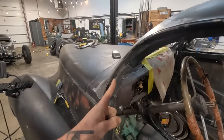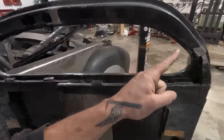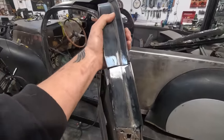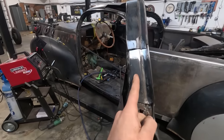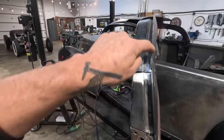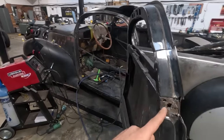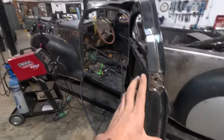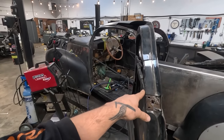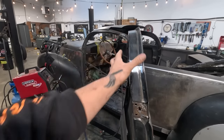So, what's next? We've got this done, we've got this done, we've got this done. The next part is going to be the front of this door post. This is still a little bit floppy, and I believe that this part is a little bit too tipped in. You can kind of see how it does that a little bit. So we're going to put the door back on and Cleco the door flat to the pillar, and then we'll cut this tack and then readjust this area, start tacking this, and then we'll be done.